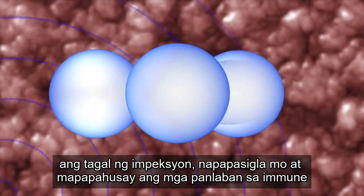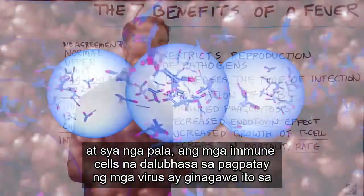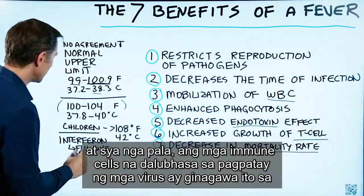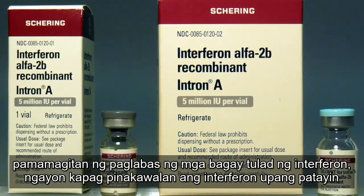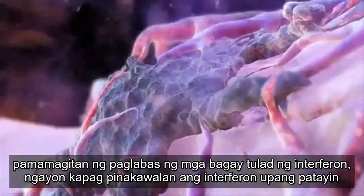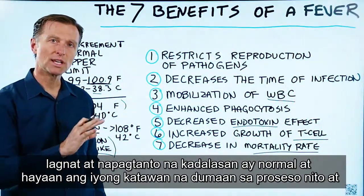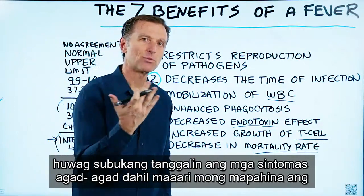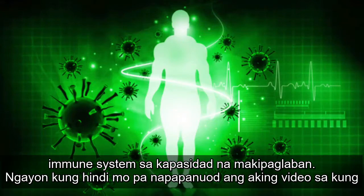You're going to reduce the duration of infection and stimulate and enhance your immune defenses. Certain immune cells that specialize in killing viruses do so by releasing things like interferon. When interferon is released to kill off the virus, flu-like symptoms, muscle aches, and even a fever are usually normal. Let your body go through its process and don't try to get rid of the symptoms right away, because you could weaken your immune system's fighting capacity.